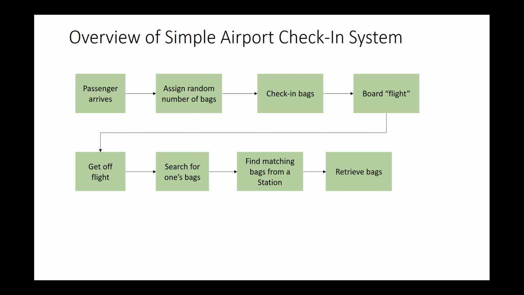Once they get off the flight, we're going to do the searching process in the station queue and retrieve their own bags. So there's going to be some kind of identification to match their bags to the actual owner, and then retrieve those bags and leave the system. Again, this is not supposed to represent some kind of real world system, though you can use a similar process to simulate, say, a specific airport near your hometown. But the purpose here is to demonstrate how to search and remove the entities that you need using a station queue. Okay, so let's go to Simio and I'll walk through this with you.